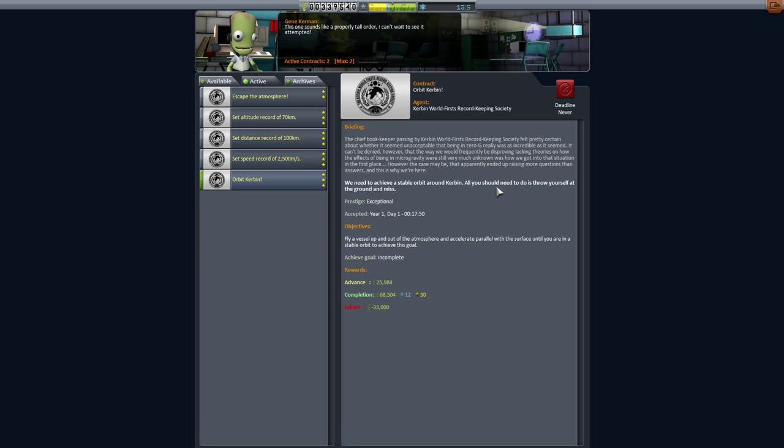Achieve a stable orbit around Kerbin. All you need to do is throw yourself at the ground and miss. The chief bookkeeper passing by Kerbin's world first felt pretty certain about whether it seemed unacceptable zero-G. Uh-huh.